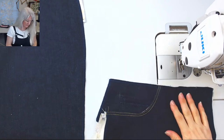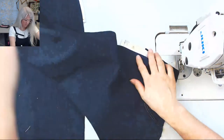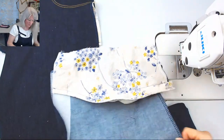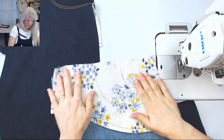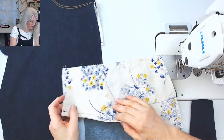My next step, I think, is the zipper fly. And I think I might trim this extra, because remember, I trimmed my seam allowances with the serger after I had already serged all the things. And so they're sticking out a little bit. Not quite ideal.